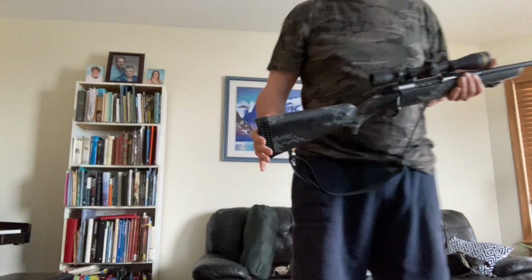But I want to get those 150 grain bullets to 3,000 feet per second. I'm not satisfied with 2,900. Does 100 feet per second make a big difference? A big difference, but it makes a difference.